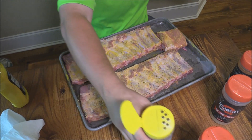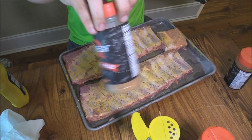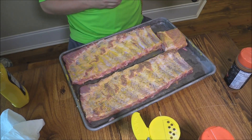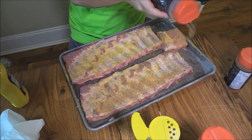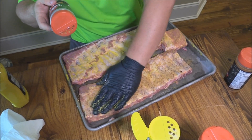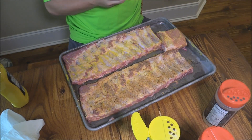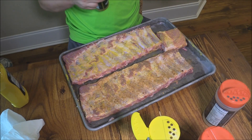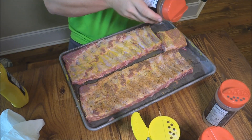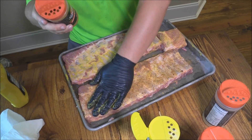And then I want to go with the Jonesy Q bone rub — it's right here. This is one of his famous rib rubs. Just kind of pat that in. Then I'm going to put a tiny bit of his booty rub on here, just to have it — Jonesy Q booty rub. It smells wonderful. A little bit of that; it's got a little spice in it.